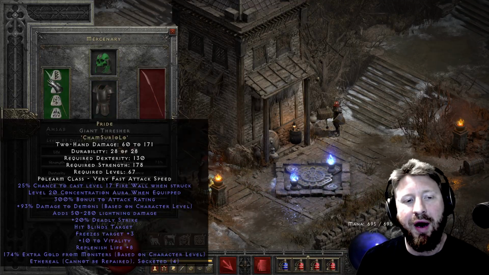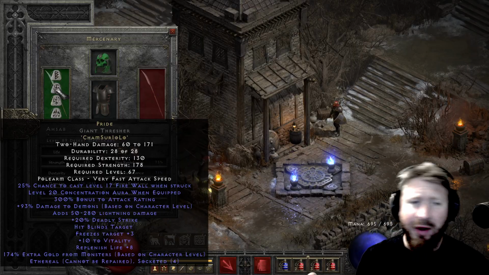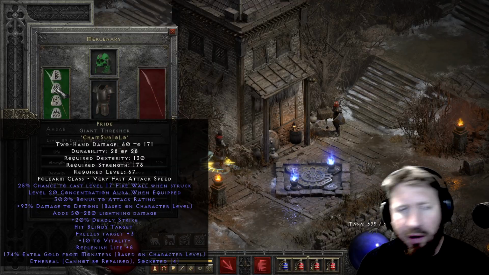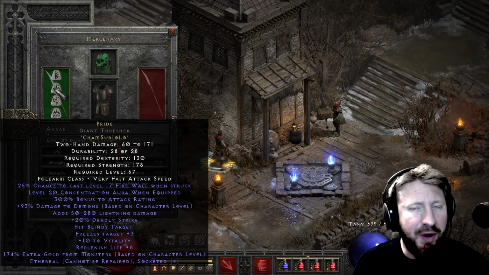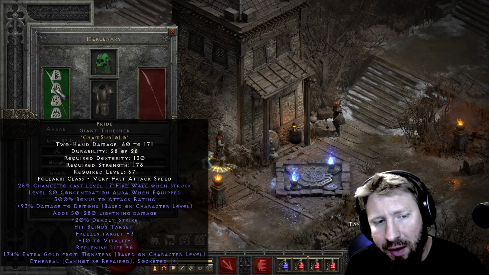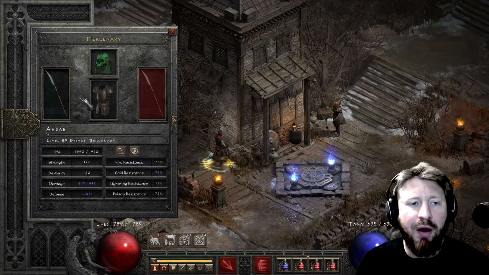So I also have Pride, Giant Thresher. I've tried out Reaper's Toll. Overall, this might be a little better for clearing big areas, because the aura applies to all the wolfies and the bear, whereas Reaper's Toll just has a very small area of effect, the Decrepify. It's better against the bosses, but just in general, I kind of like this. This is actually a pretty good way to go. The mercenary does less damage, but I think it's going to be alright.